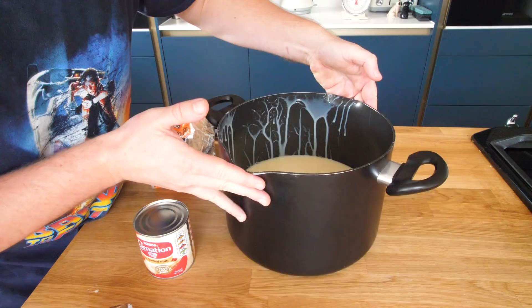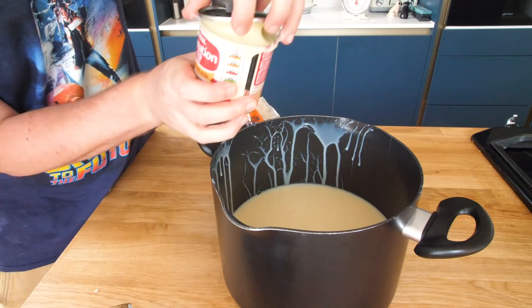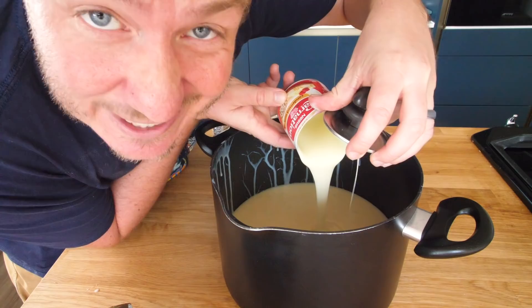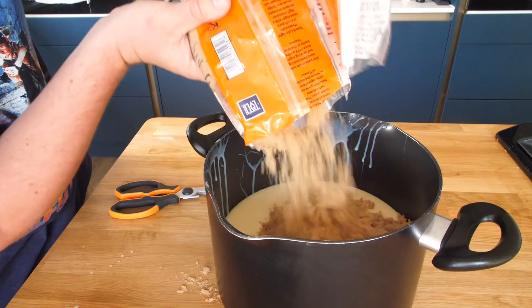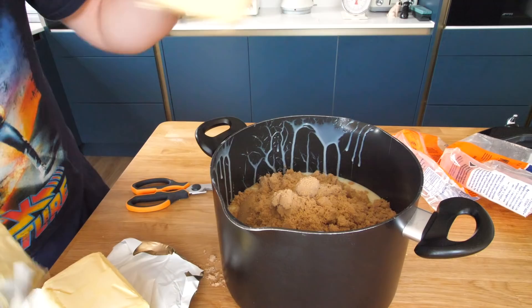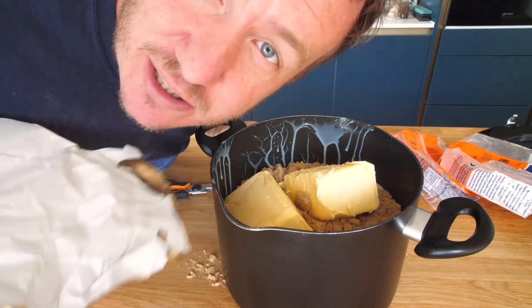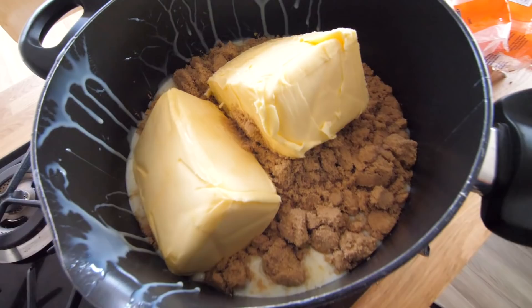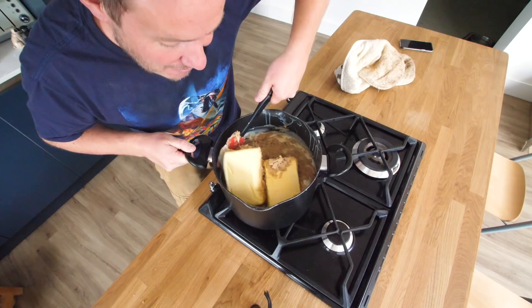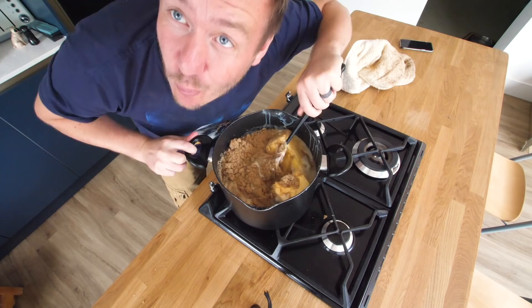In this massive saucepan are nine tins of condensed milk — 3.9 kilos of condensed milk. Then 500 grams of butter, one kilo of muscovado sugar, and a kilo of butter. We're going to melt this up, merging together the sugar and the butter and the milk together. Then we're going to bubble it away and simmer it down, which will hopefully help with the thickness. Because that is where this can go wrong — it's literally make or break, because if you make this too runny it will never fully set in the fridge.